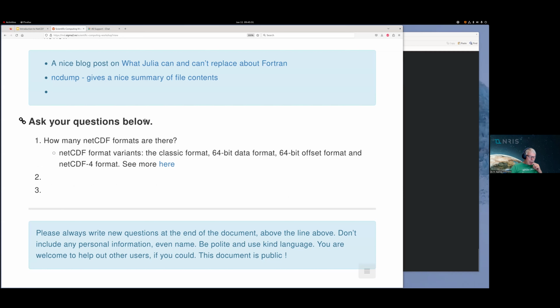Yeah, there are actually two formats: the classic formats and NetCDF4. NetCDF4 is more or less identical to HDF5. So maybe if you start creating files today, use NetCDF4, so it's easier on everybody. The classic one can also be in 64-bit. Most things are in 64-bit these days, but not everything. But the easiest thing if you are creating files is to create them in NetCDF4. But I've done both in the examples.